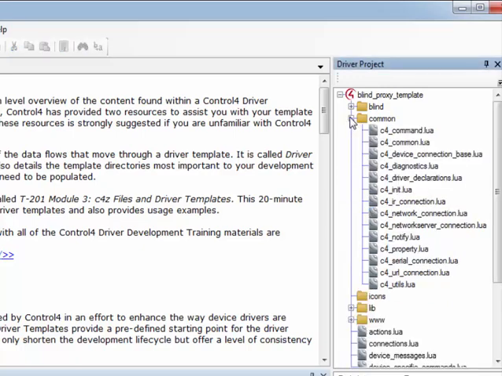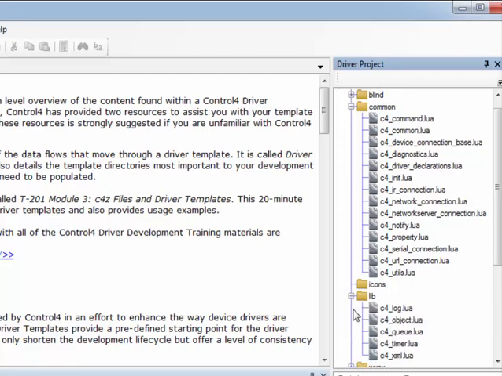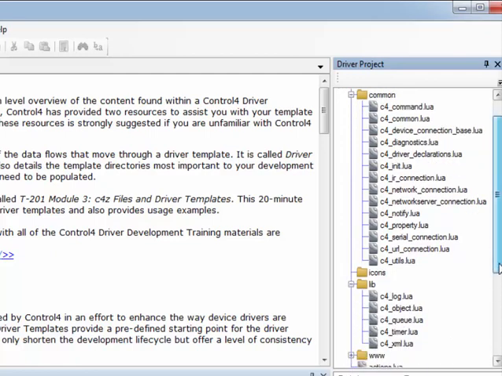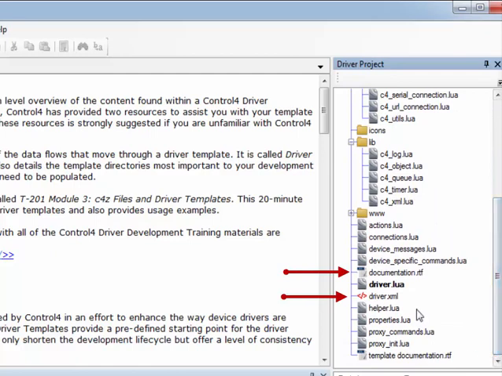You'll note that some of them are in libraries as well. Here is our driver's XML file and also driver documentation in a rich text file. If you are familiar with the C4I file structure, you'll remember that all of this would have previously resided at one level within the confines of a single C4I file.